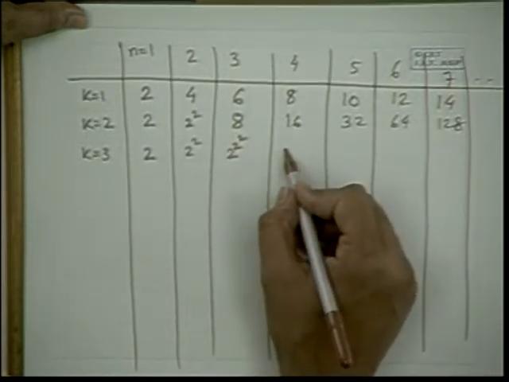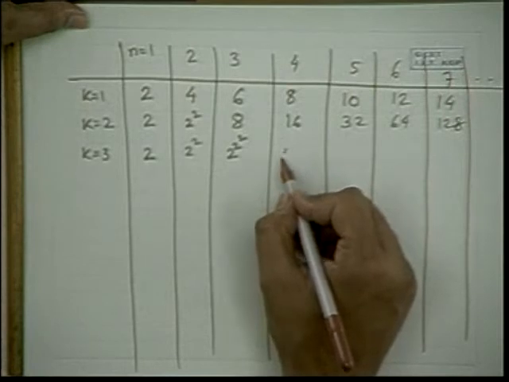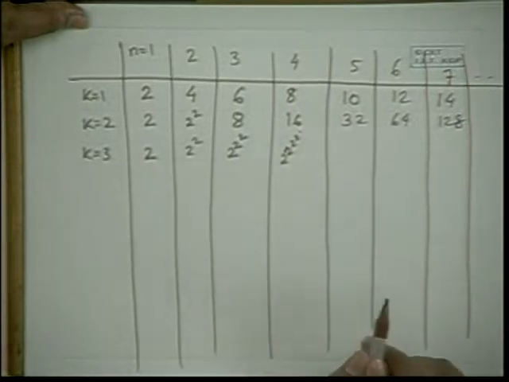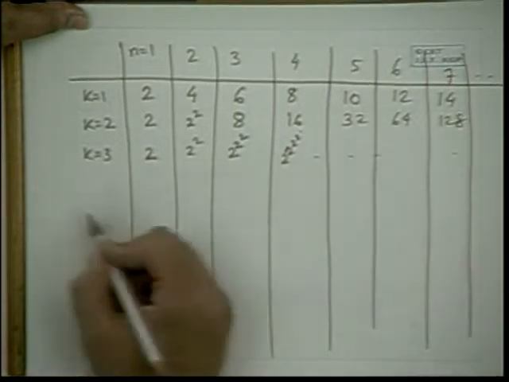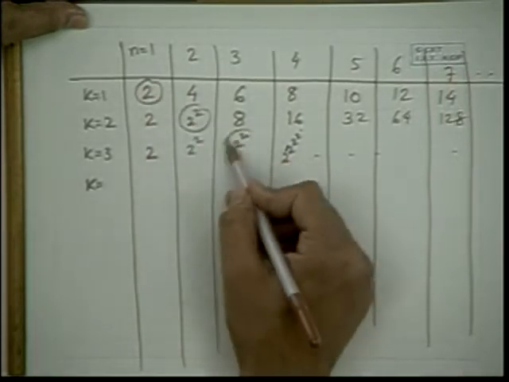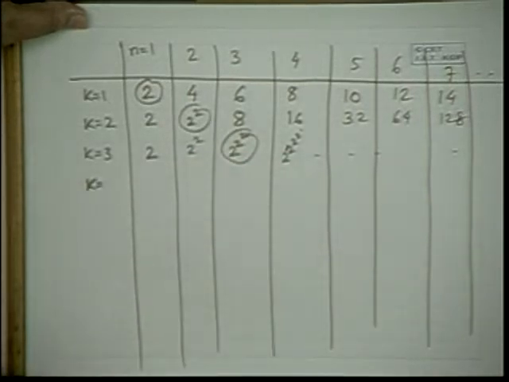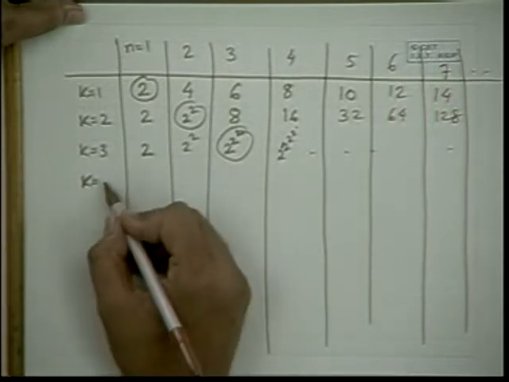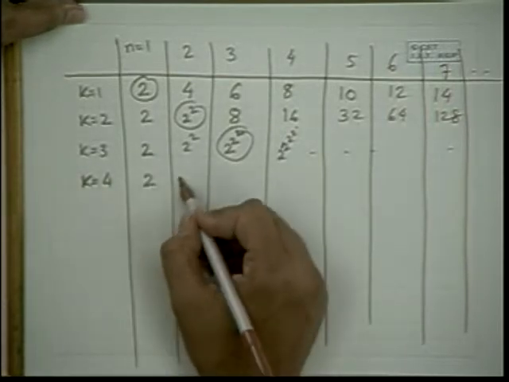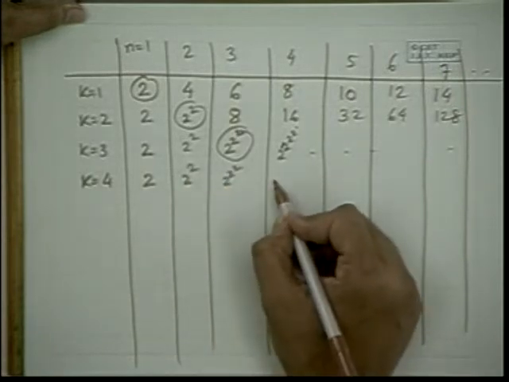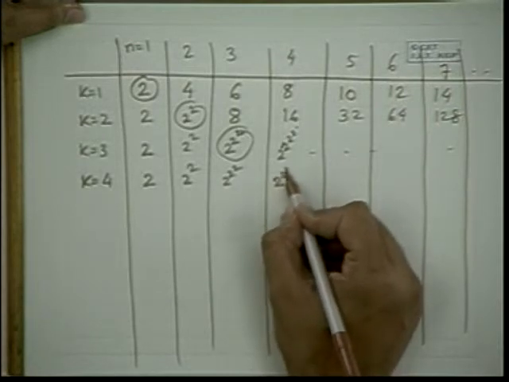Then this one will be 2 to the power 2 to the power 2 to the power 2, and so on. It goes on. I am not going to fill it up because this is not important for us. These diagonals are important, because for our case k and n are the same. A_n is the one which is important. A_n is defined as A_n(n), where k is equal to n. So diagonal elements are important. For k equal to 4, this is 2, this is again 2 squared, this is 2 to the power 2, and this one is again 2 to the power 2 to the power 2 to the power 2.